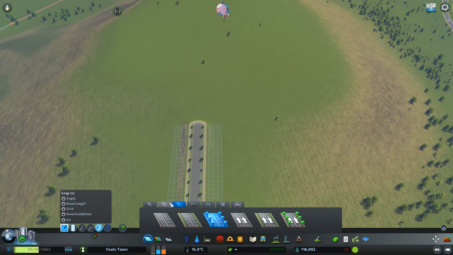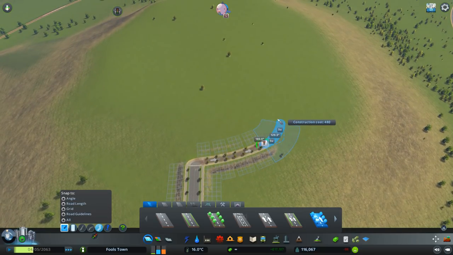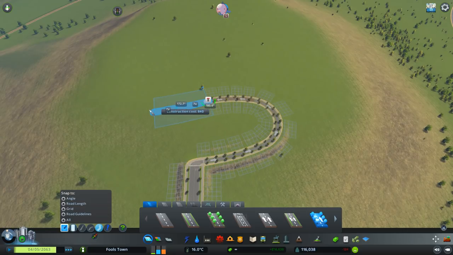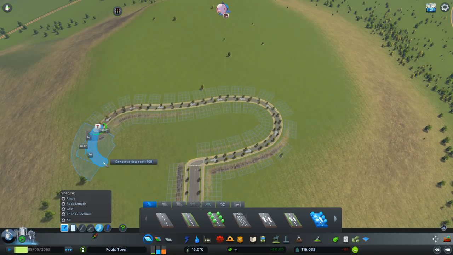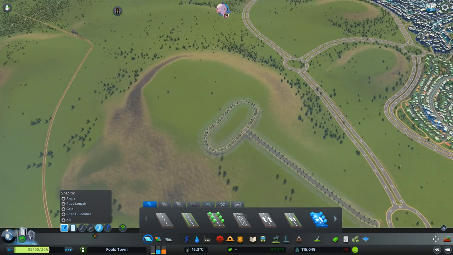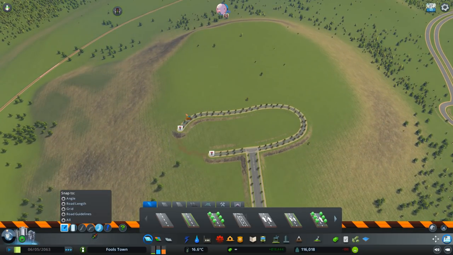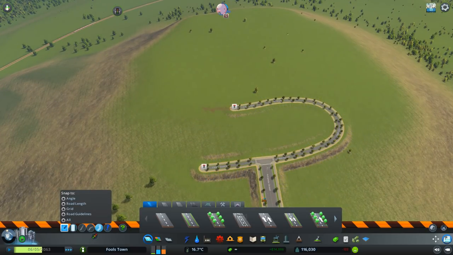And then with the magic of bendy roads, just does that. And then we'll create a nice little one-way system loop. And we'll do something like this. Nothing too crazy. Just like that there. Let's go back a bit.